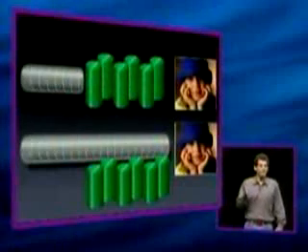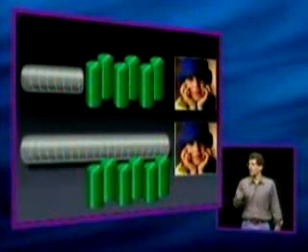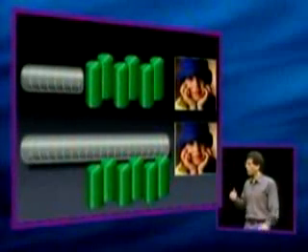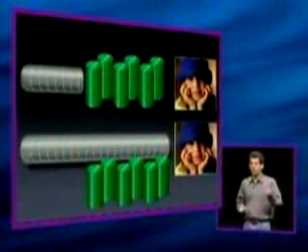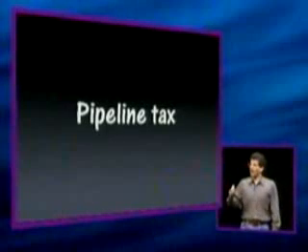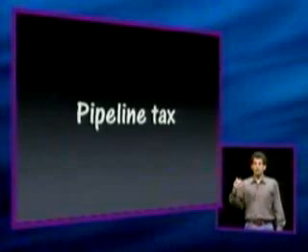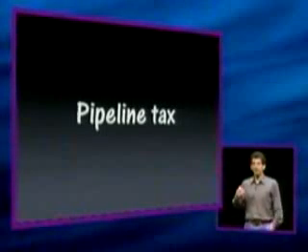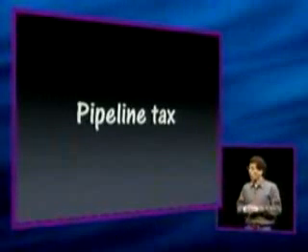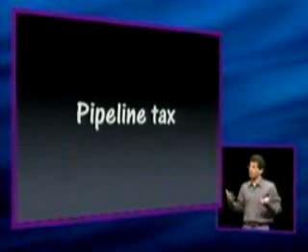And that would be true in the ideal case. But it's not a perfect world, and there's inefficiencies associated with long pipelines. That's been called in the press lately the pipeline tax. And the pipeline tax occurs because there are bubbles in the pipeline that come from data dependencies. That's where one instruction is dependent on the data from a previous instruction. Or even more catastrophic, certain branches can cause the entire pipeline to drain.